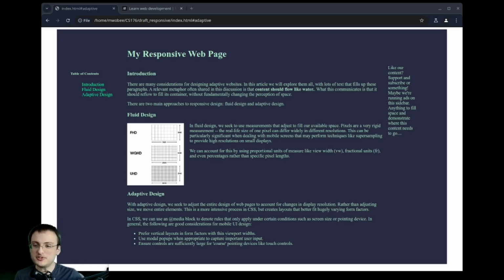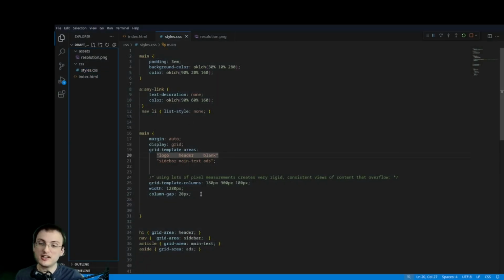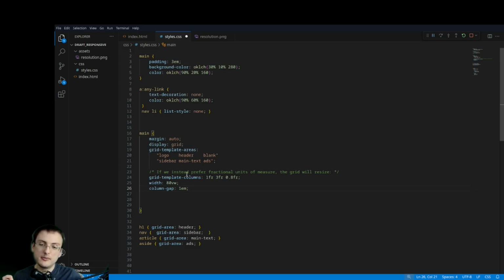So one simple change I could make to make my website a little bit more responsive is, instead of specifying everything here by pixels, I might instead say, well, you know what? My grid template columns, they're not going to be this length, that length, and that length. Instead, I'm going to use those fractional units to say, well, the nav bar is about 1/3 the size of the center area, and the sidebar is just shy even of that. Now, I am not specifying absolute sizes. I'm specifying units that will scale, grow as the window becomes larger, shrink as it becomes smaller.